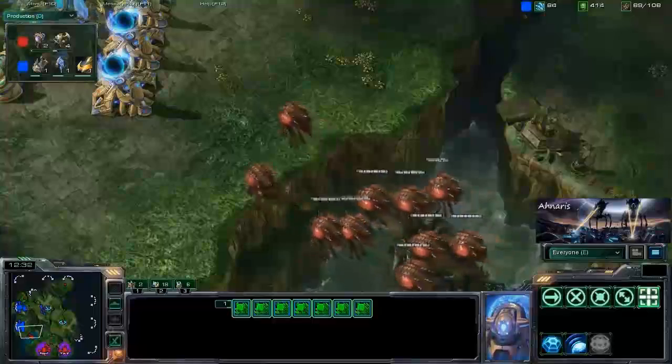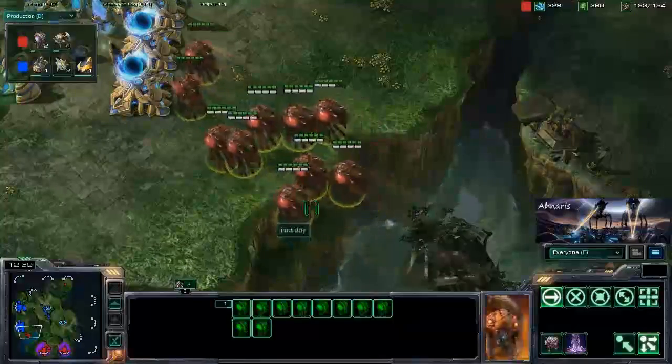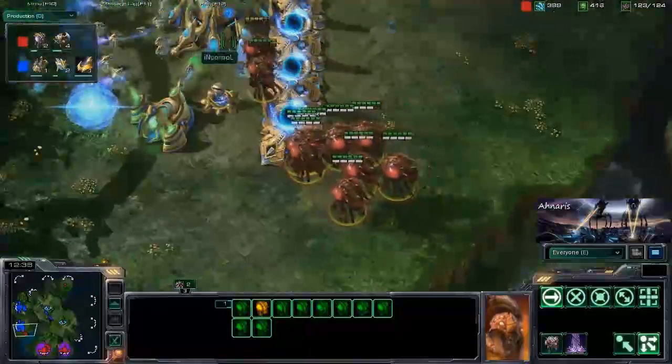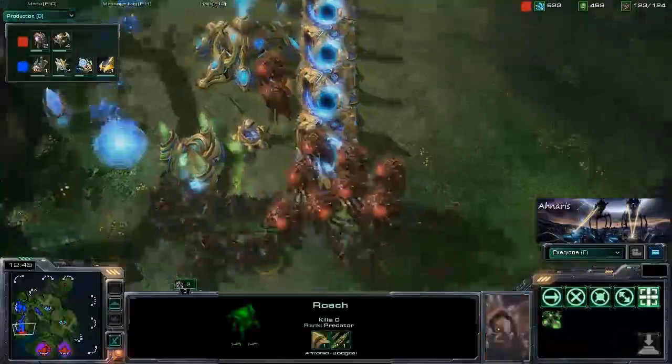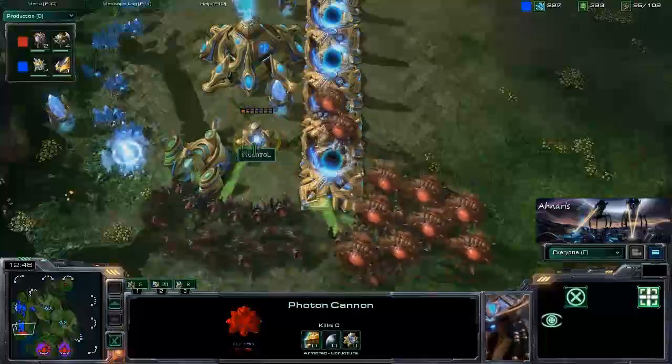Sure enough, there is a drop getting ready to happen right here. Several overlords loaded up, all with roaches it looks like, except for the front 2, which are going to take a majority of the damage from the cannon. Roaches are going down. They're going to start DPSing down the cannon. I don't think that's going to live very long.